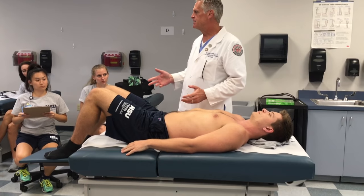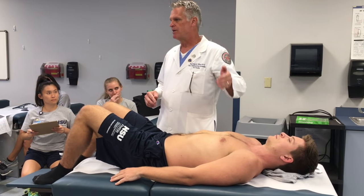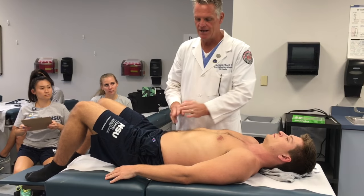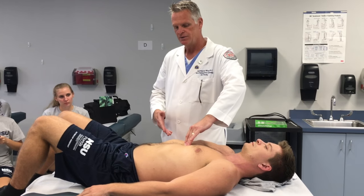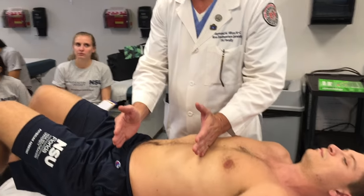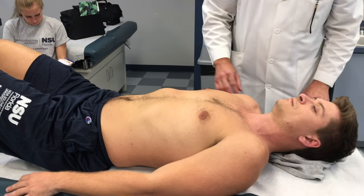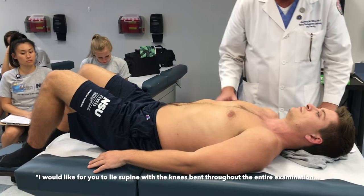Exposure for our patient: if you're in a hospital or clinic setting, more than likely your MA or RN will already have your patient in a gown and draped with a sheet. We need to move the gown up to the xiphoid — the xiphoid process needs to be exposed — and move the sheet down just over the suprapubic region so that we have the full abdomen exposed. Arms at the side, knees flexed, draped from the xiphoid to the suprapubic region.